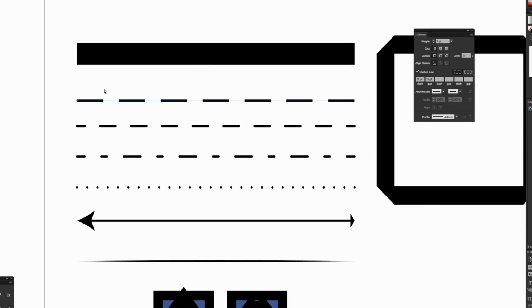Where if I select the other option, it won't align it so that the last point is perfectly on the edge points of this right here. So it'll kind of move this around a little bit as it sees fit to do so. In this case, it lined up super well, but I'll make this just a little bit longer here. So you can kind of see that in this case, if I pull this off to the side, the dash doesn't end on the perfect endpoint. There's a little bit of blank space right here that you might not want.